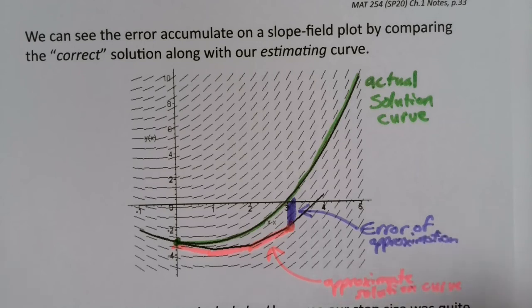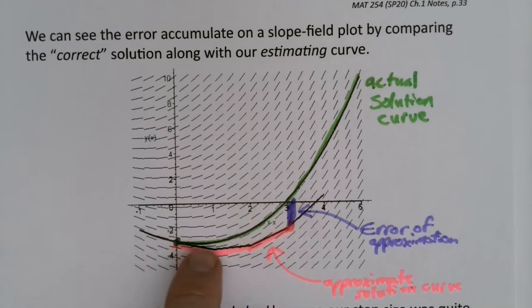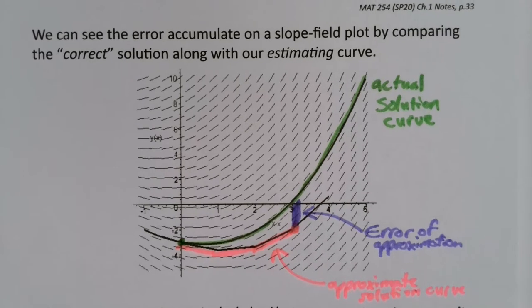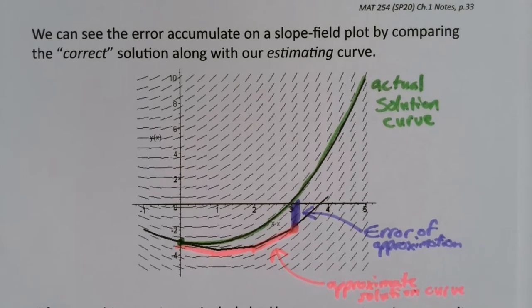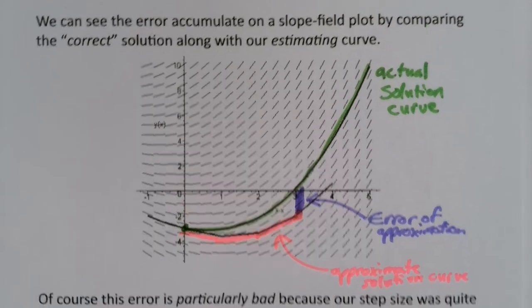And so we look at that and we think, oh, that's not very good. That seems to be a pretty big source of error, even though our curve seems to be going in a particular direction, following a pattern, and our approximation is trying really hard to follow in that same direction too. Our approximation is doing a decent job of following the spirit of the solution curve, if not the exact location. So this error of approximation, we know, comes down to the step size.